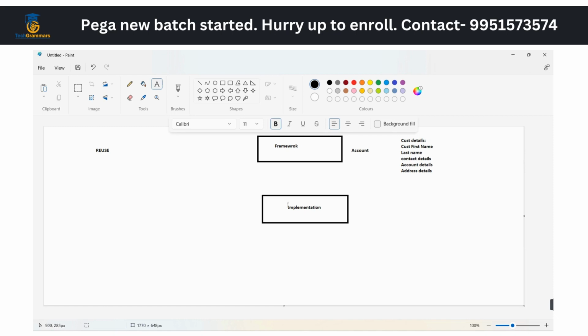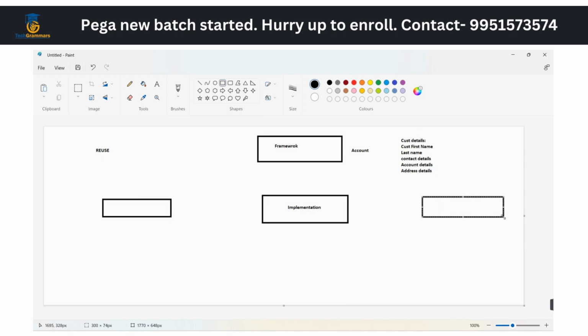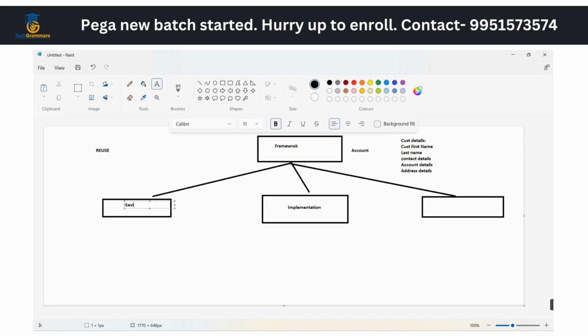Like we have a top level application called implementation. Okay, now see here, let us suppose we will be having a savings account, we will be having a current account, we will be having a demand account.